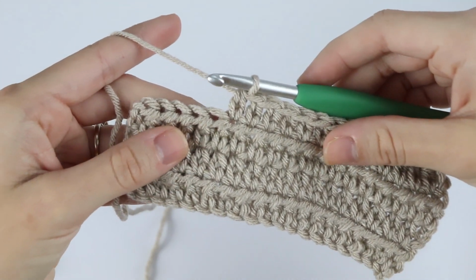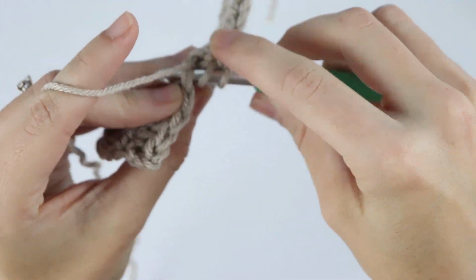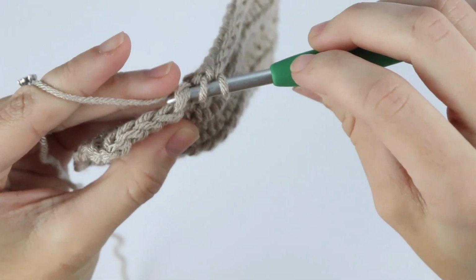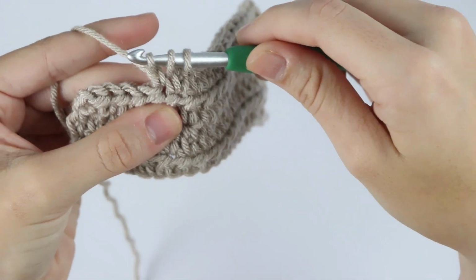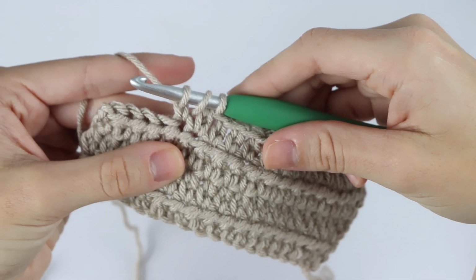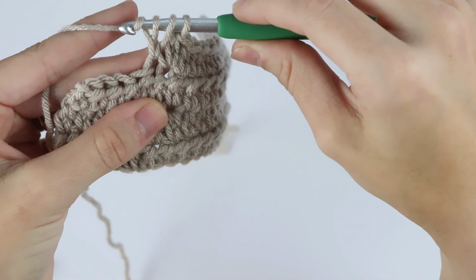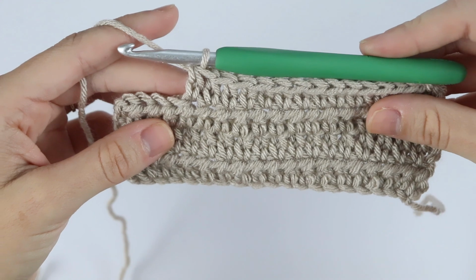So to create an extended half double crochet, you'll yarn over, insert your hook into the next stitch, yarn over, pull up a loop, yarn over, pull through one loop, and that's creating a chain that will extend the height of your half double crochet. Then yarn over and pull through all 3 loops. And that's an extended half double crochet stitch.